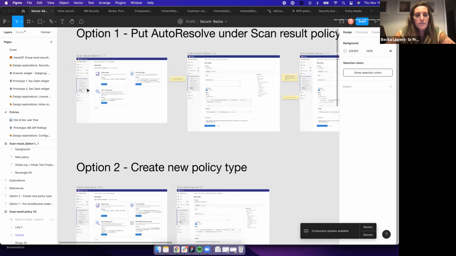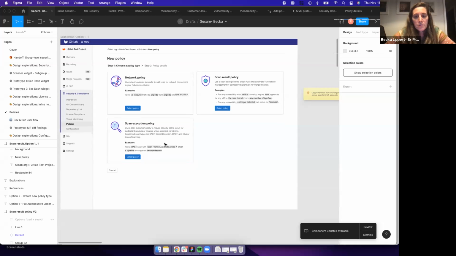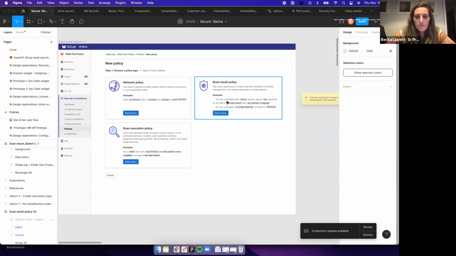But this is what the current policies page looks like when you click on new policy. There's currently, or this will be implemented soon, I think it's not yet, but I think in 14.9. So we can use this existing design and just go with scan result policy.